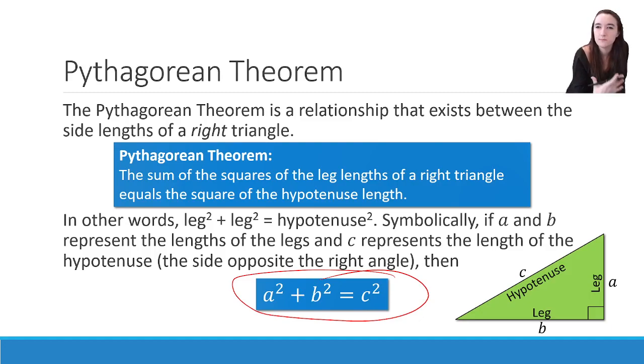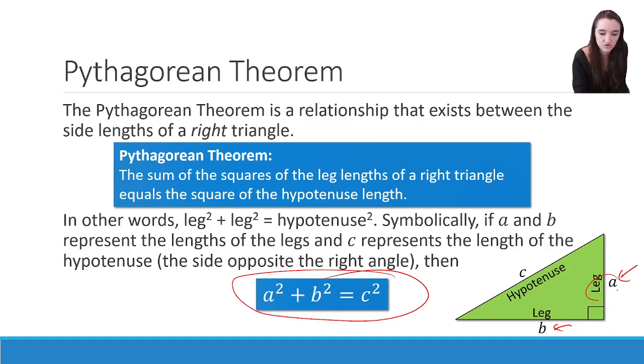This is one of the best known triangle formulas, I think, the Pythagorean theorem. Now, A squared plus B squared, notice that A and B, it doesn't matter which is which. A can be this one or it can be this one. It doesn't really matter because they're getting added up.